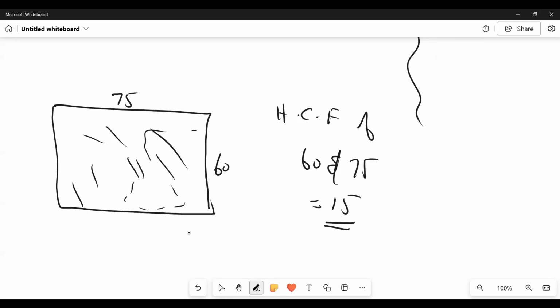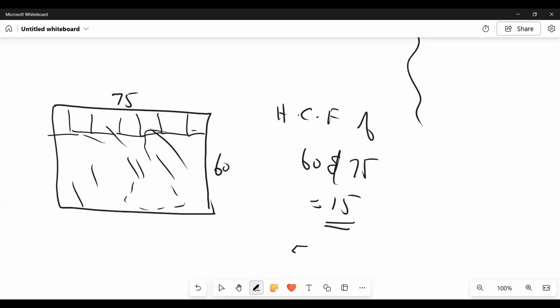And that's a funny thing about real life problems, right? Very often when we try to have a real life problem in mathematics, some of it might not be practical. We have to oversimplify it. Like I told you, this is assuming that there's no space between the tiles. The tiles fit, 15 by 15, 15 by 15, 15 by 15. There's no space, right?